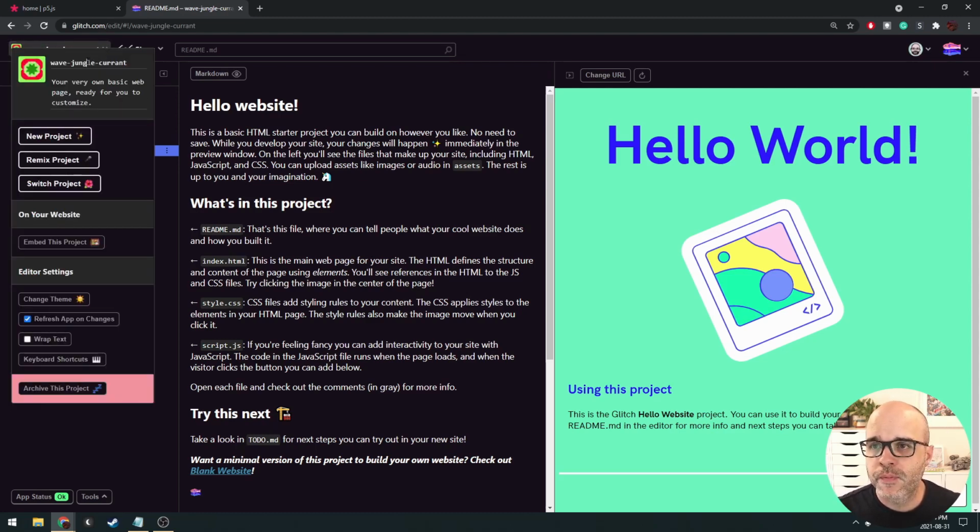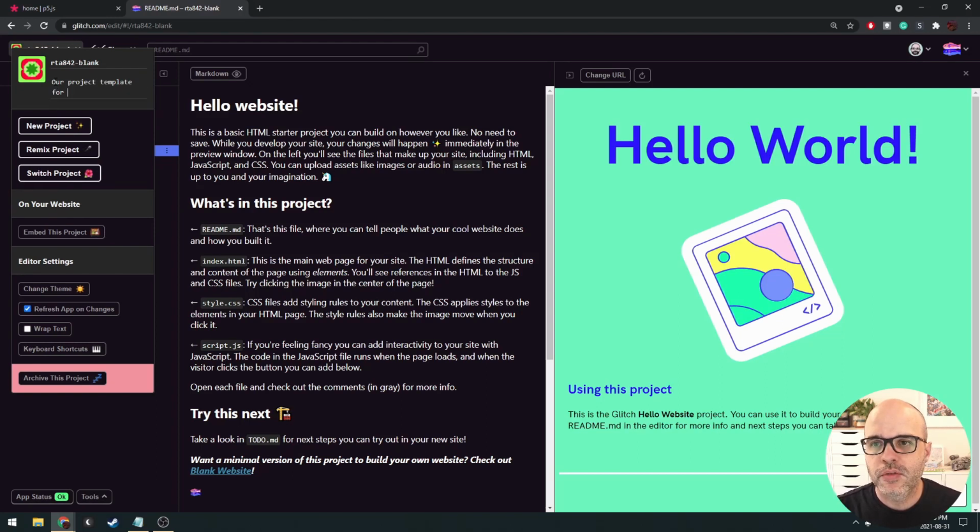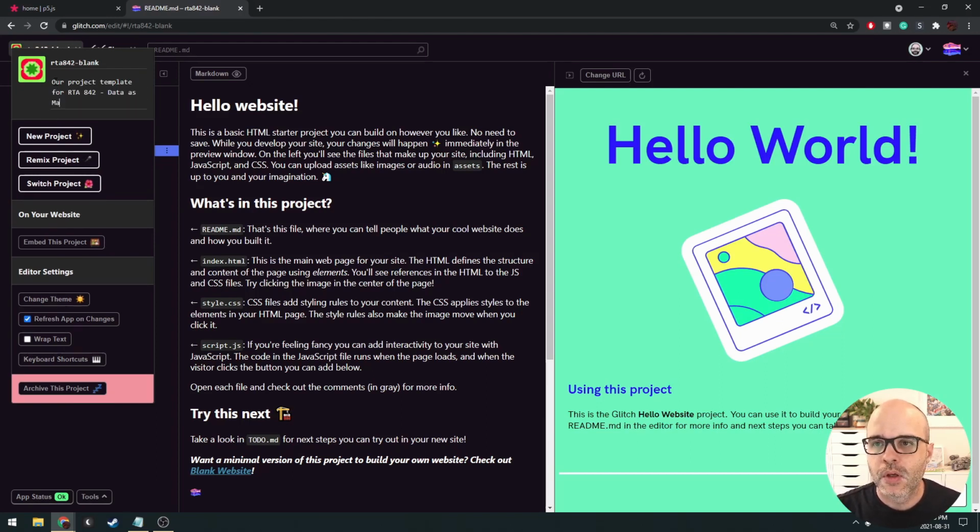So here, Glitch gives us a random name every time we remix something or create another project. We'll talk about remixing in the next video. So this project, we're going to call it RTA842 blank. So we'll call this our project template for RTA842 data as material.